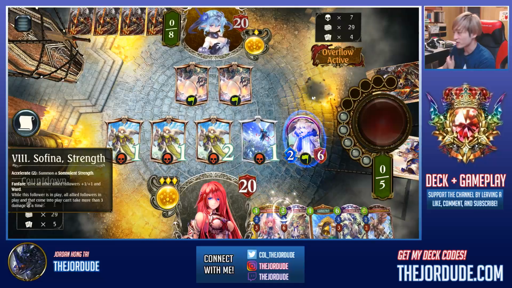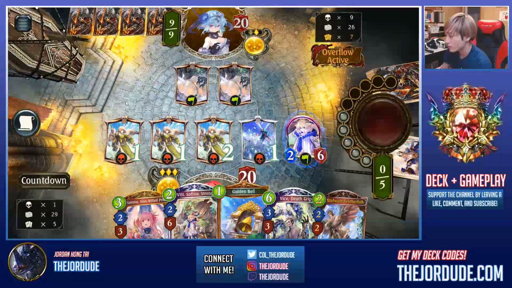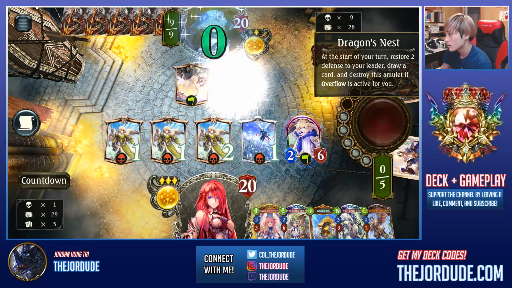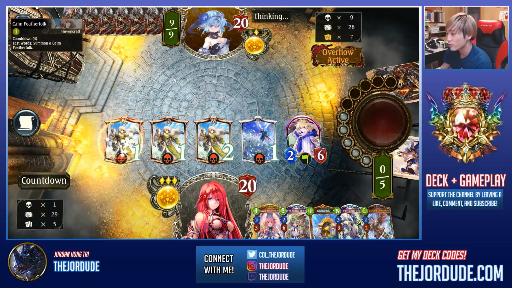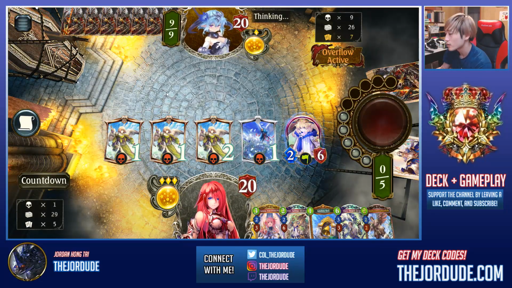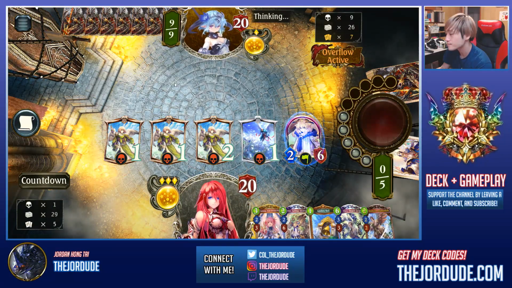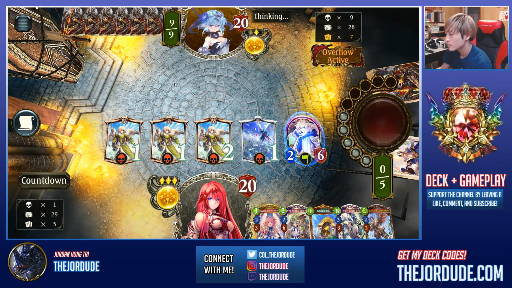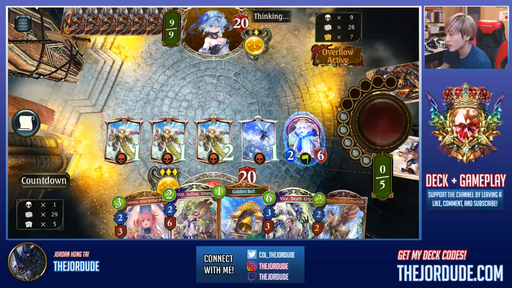I want to play something this turn, I think. And if he is able to kill it, it doesn't really matter because we have a second one. But the Sofina effect will activate, like if the Sofina survives, it would be active with all these followers, so we're fine. I do want him to kill it though, because I would want the buffs on all my followers.